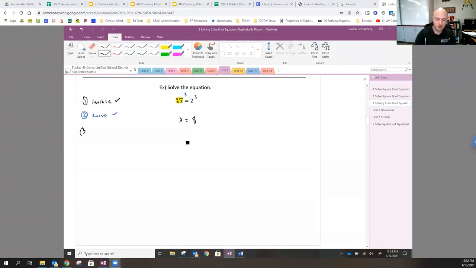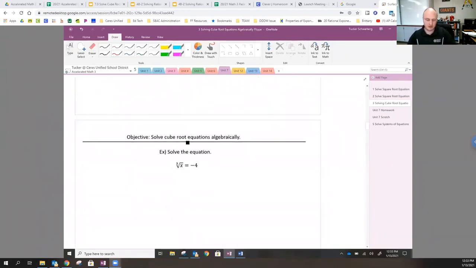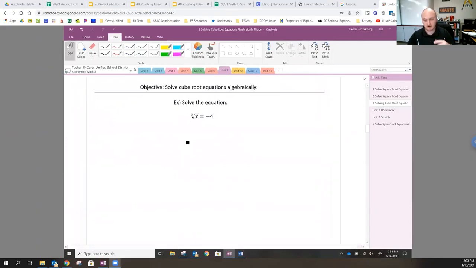Now in this example, we don't have to solve anything. Like I said, this is very basic. And then step 4, you want to go ahead and check. Is 8 the answer? So I can check just by plugging it in. What's the cubic root of 8? That's 2. Yep, that's the answer. Very simple. So again, a lot of similarities to solving square root equations. It's just instead of raising to the power of 2, we raise to the power of 3.